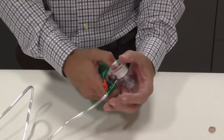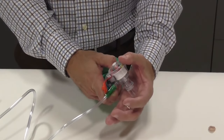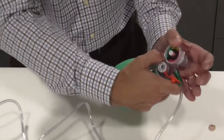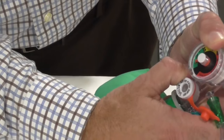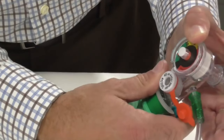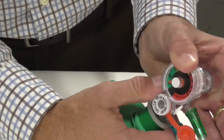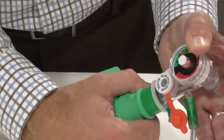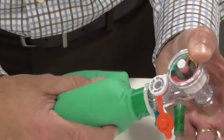And also at this point, I can actually set peak, where I want peak. So I would preset it. I don't know how well you can see that on the video, but all I'm doing is holding my hand over the valve, blocking off the patient port, and then setting my manometer at 5 of peak right now. Okay. And of course, as you know, with flow inflating bags, the harder you squeeze, the more pressure you deliver.